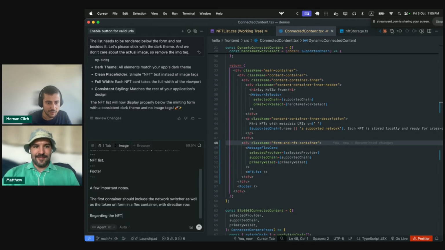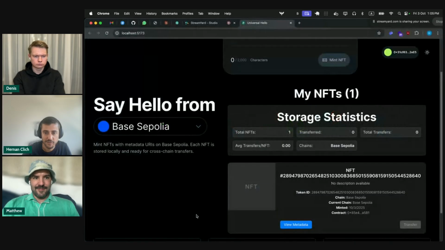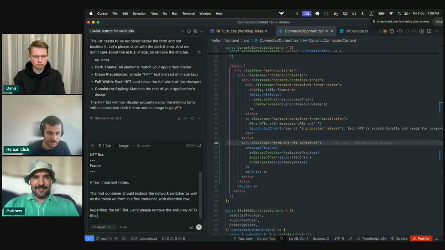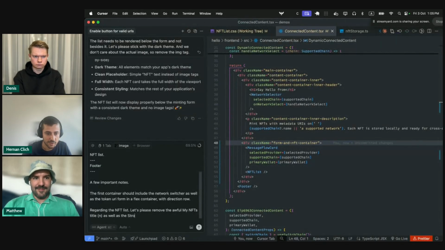Regarding the NFT list, let's please remove the awful my NFTs title, as well as the storage statistics section.